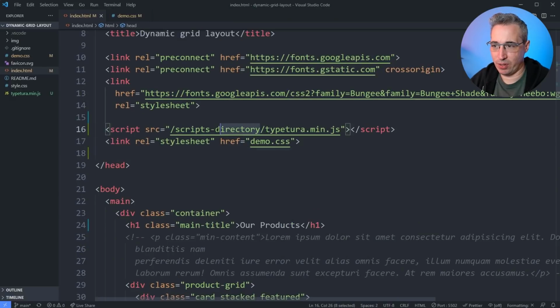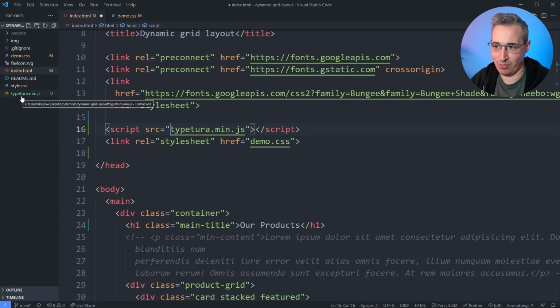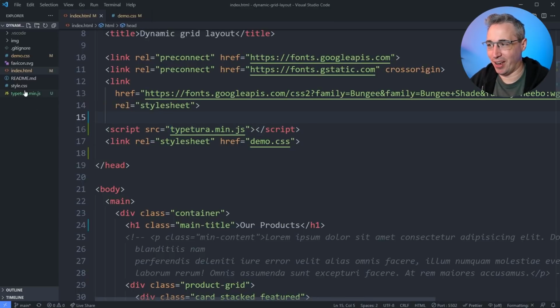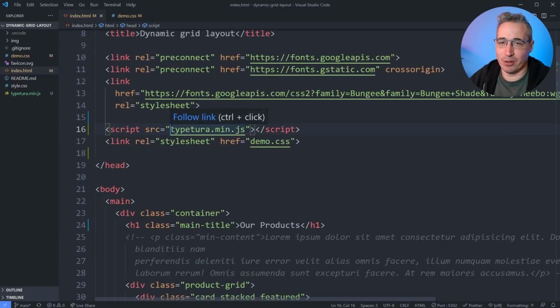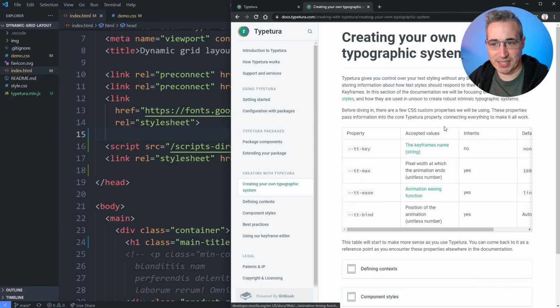And of course here now we have a scripts directory, so we just want to drop that out. And in my case, I've just dropped this right into the root folder. But if you have somewhere else that you want to put it, put it in the appropriate place, and you might have a bundle or whatever it is. But just for a quick demo here, I'm just going to drop it right in the root. So just make sure that you link the path. So let's go in and check out what's happening in there.